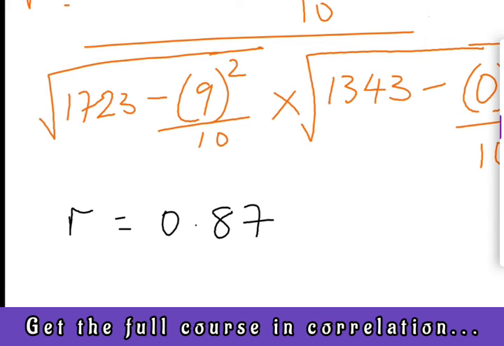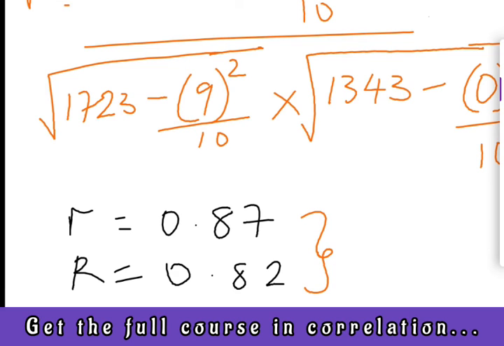Now this is close to what we had before for the answer when we used the Spearman's rank method, and that was about 0.82 or 0.83 or thereabout. So the value which you got there is related to this one. Now what do you see? That both of them are related to each other. So let's say for the r we had 0.82, and now we're having 0.83. So you can see that both of them are around the same range, just about a difference of 0.05. Both of them show a high positive relationship between these two subjects.